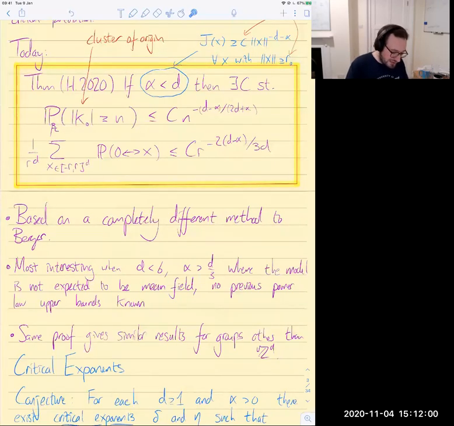And you'd also expect that this 2-point function should behave like the Green's function. Of course, for long-range models, it wouldn't be the Green's function of simple random walk, it would be for some appropriate heavy tail. But these things are expected to hold either when the dimension is bigger than 6 or when alpha is smaller than d over 3. And in fact, we know for many classes of examples that this really does hold.